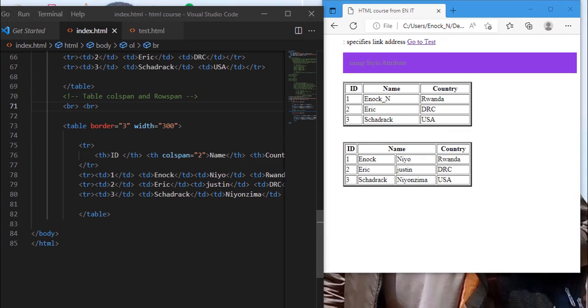So you can see it looks well, and I can also increase the height of this one. What's happened?